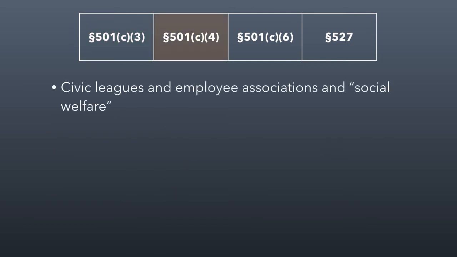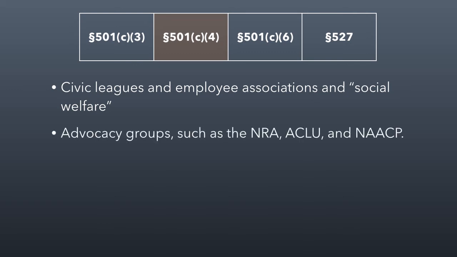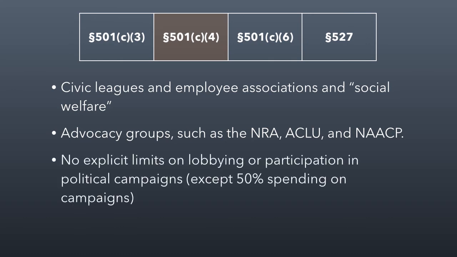501c4s are civic leagues and employee associations, generally described as social welfare organizations — entities promoting social welfare that are not necessarily considered charitable. These are things like advocacy groups: the NRA, the ACLU, the NAACP. Those are all 501c4 organizations. You don't make a donation to the NRA — you buy a membership. And if you made a donation to the NRA, it wouldn't be tax-deductible because what the NRA does is not charitable. The same is true of the ACLU and the NAACP. The advantage of being a 501c4 is that there are no explicit limits on lobbying or participating in political campaigns, so as a c4 you can be very active lobbying-wise and politically.